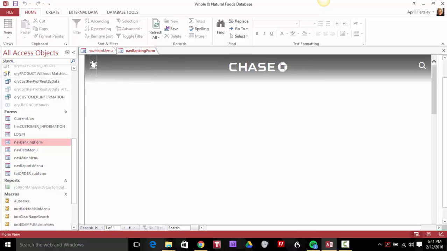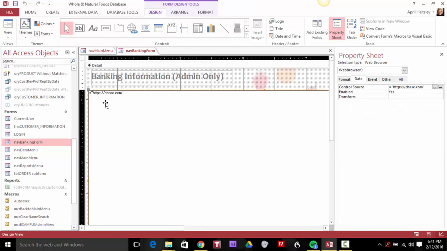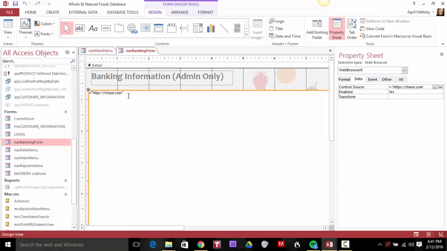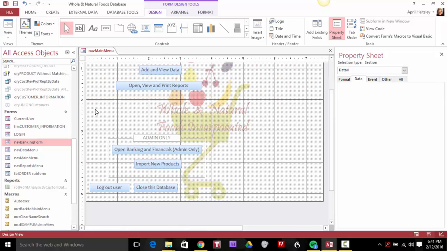So theoretically, I could go in here and directly interact with a bank as if this were a web browser. So that's kind of a cool thing. I'll show you what that looks like. There it is. And I could go anywhere I wanted to with this. And it's simply, is it that one? That one. Okay. So I don't want people to be able to go to my bank account right away. I want to be the only one to do that.